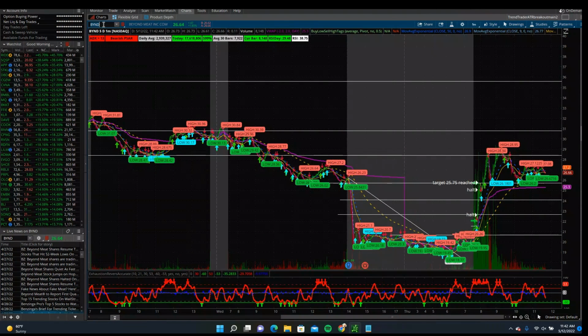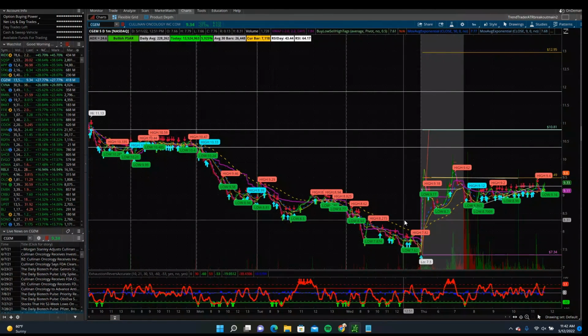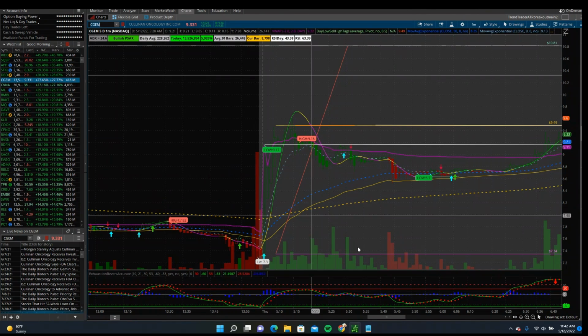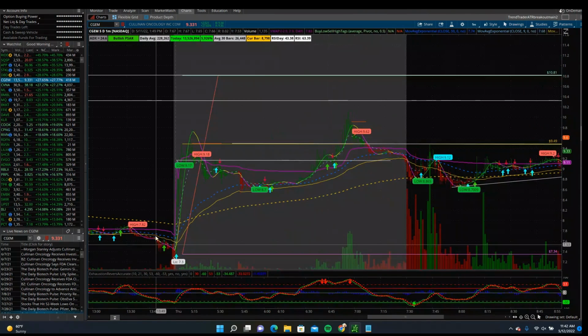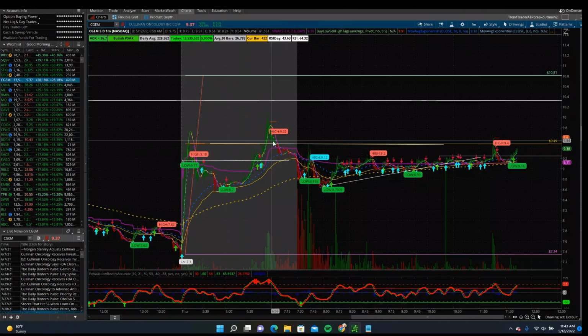So another stock that I looked at during pre-market was CGEM. It's a pharmaceutical stock. It had news. As you can see, it had been selling down for quite a while. It popped up during pre-market very, very quickly on this news, and it's a higher float stock. It's not a high float, but it was a higher float than a lot of these pharma companies are. It was like one candle or two candles, and then it just hovered there. So I kind of felt like, yeah, this probably is done. It wasn't wanting to make this level.